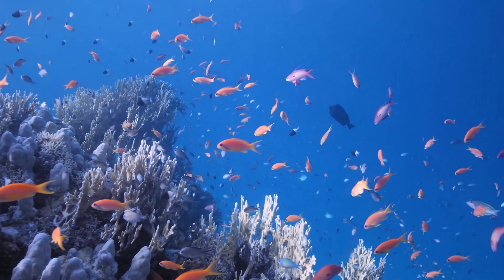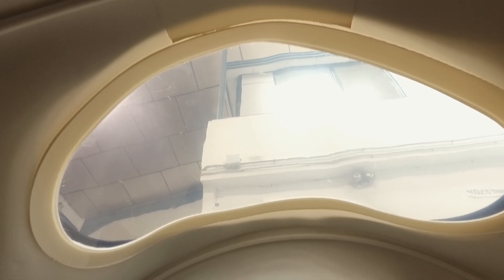In each chamber we can recreate a hyperbaric environment — I say recreate because normally hyperbaric conditions occur when we dive or go beneath sea level. In a soft chamber we go up to 1.3 or 1.5 atmospheres. Right now I'm subject to one atmosphere of pressure — the weight of the atmosphere above me equals 1 ATA. So increasing to 1.3 ATA is actually increasing current pressure by 30 percent.